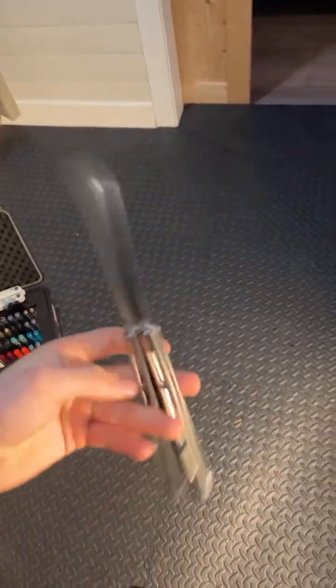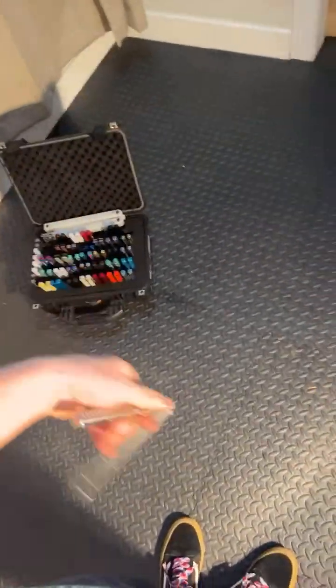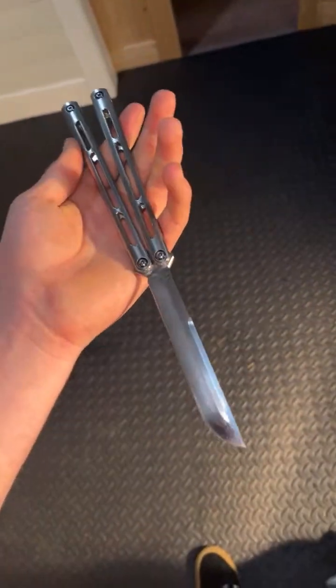Oh well. Tsunami was always my dream girl, though. Fun fact, I've had 3 Tsunamis. I've owned 3 of them. This is my 3rd one. I bought my first one at Blade Show West last year, and then I traded that one for a DLC one. And then I sold the DLC one and bought this, and this is probably where I'm going to stay. I missed the raw one, and I didn't like the DLC anymore.